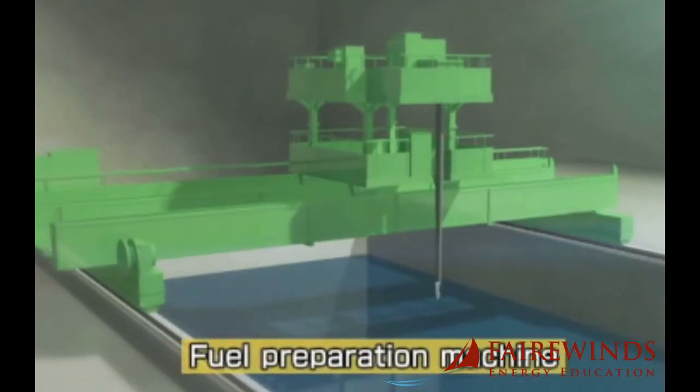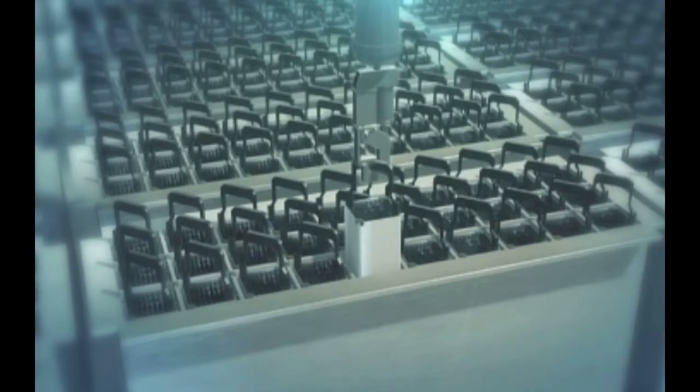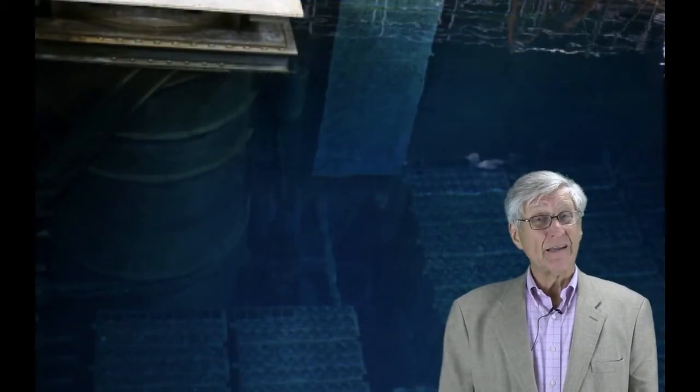The machinery for extraction has been modified with fail-safe wiring, redundant braking systems, and sensors to prevent weight overloads and excess stresses. The excess stresses TEPCO mentions are really because the racks are distorted — it will be very difficult to pull the fuel elements out. It's like a pack of cigarettes: if the pack isn't distorted, the cigarettes come out easily, but if you squeeze or distort it sideways, they don't come out nearly as well. What TEPCO is admitting is that as they pull up the fuel, they may reach a point where it sticks and can't be pulled further. Hopefully they can push it back in, but they may end up with elements partially in and partially out of the rack.